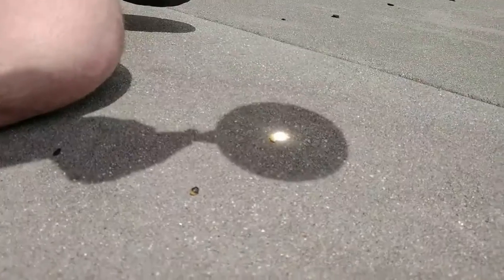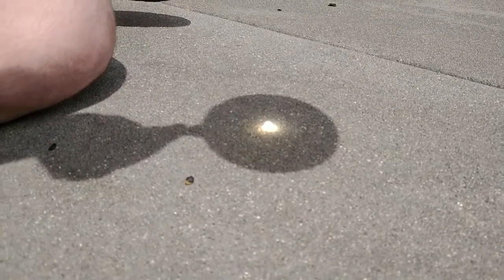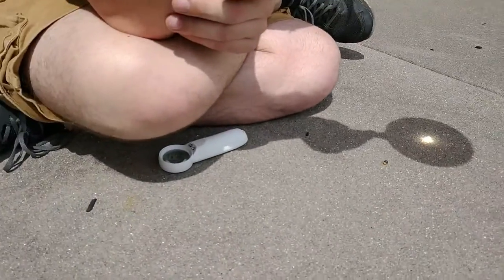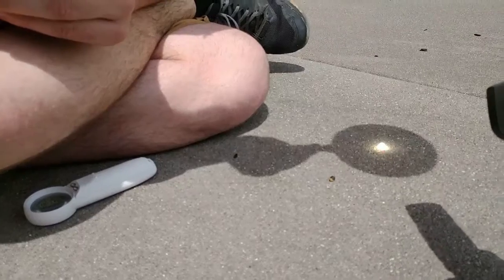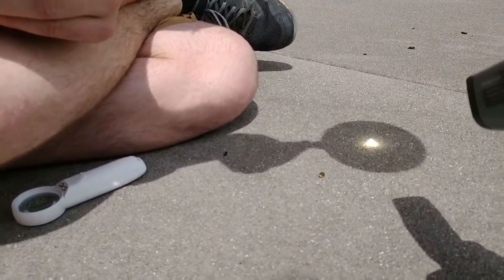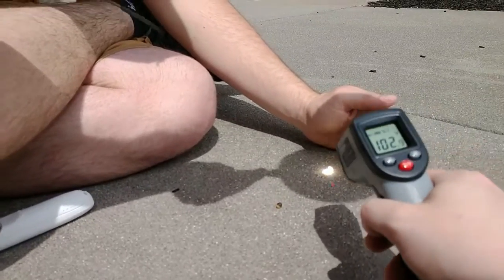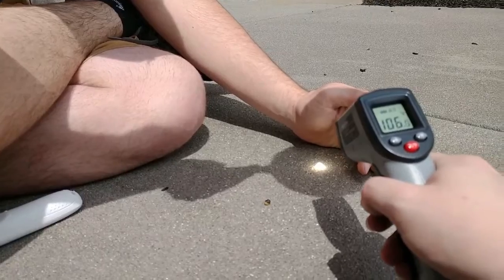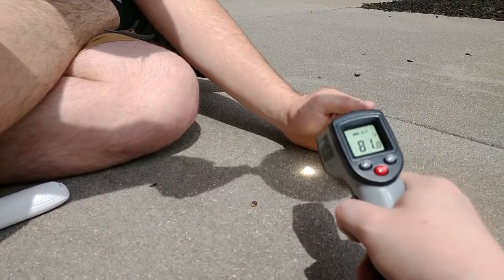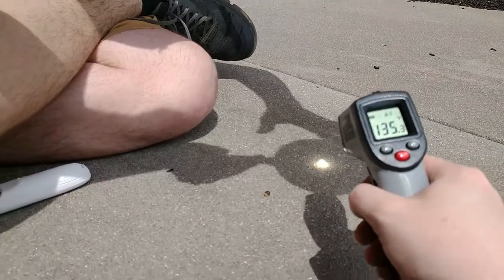The double convex lens is causing the image of the sun to be put onto the kernel. It's not burning yet, but I suspect it will. Maybe you should heat the ground up first until it's hot, and then put the kernel on there. Concrete's still around 100 degrees. Kernel is up to 120 if I saw that right. There we go, 135.